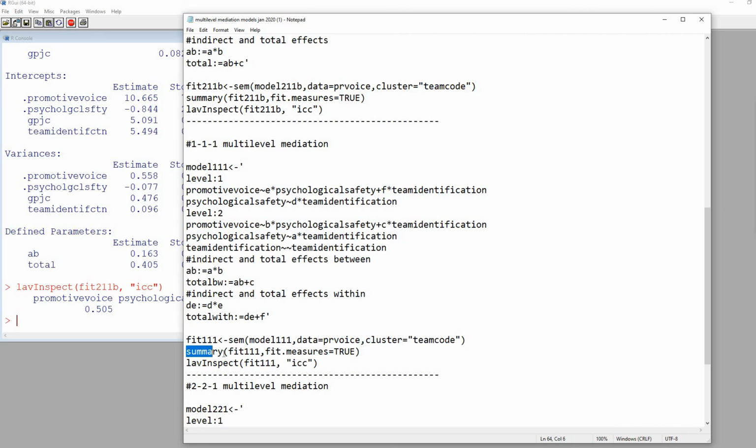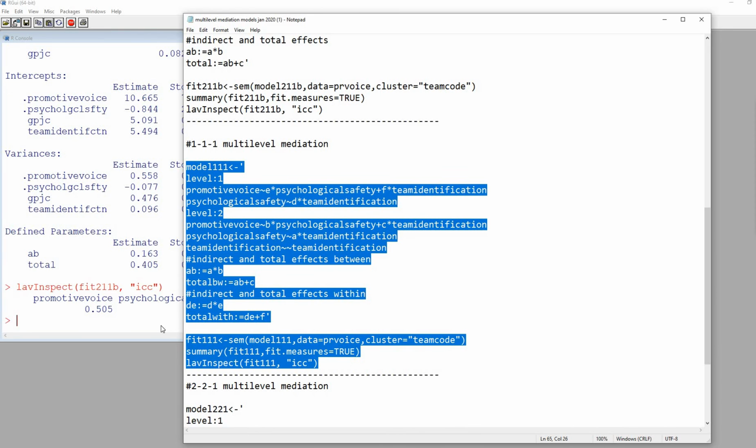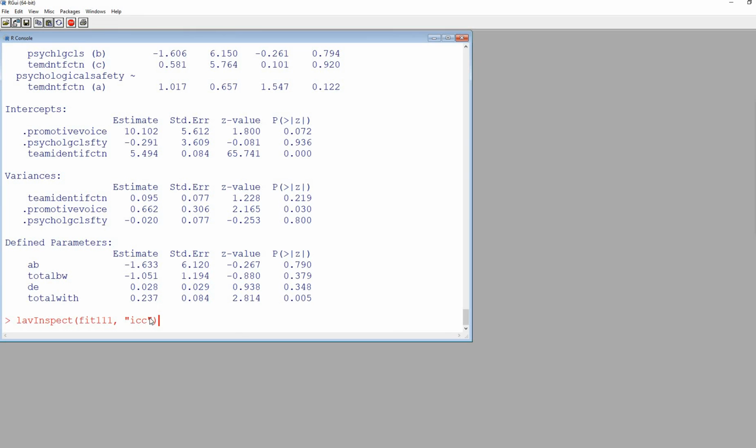You can see that I'm also using the summary function again to generate the output. And then I'm also going to use the lavInspect function right here to generate ICCs for the level 1 variables. So let's just actually copy all of this and paste it in.